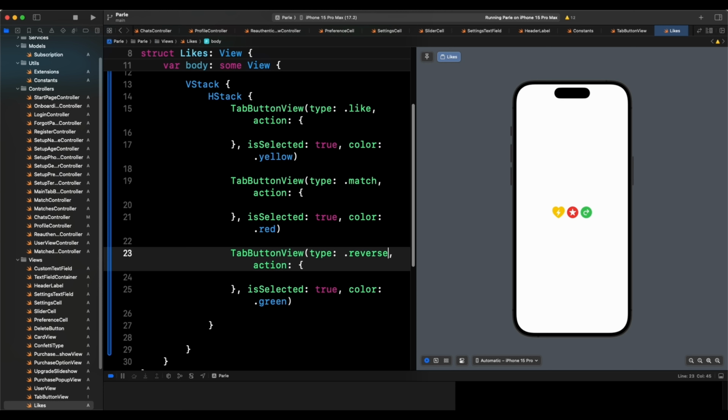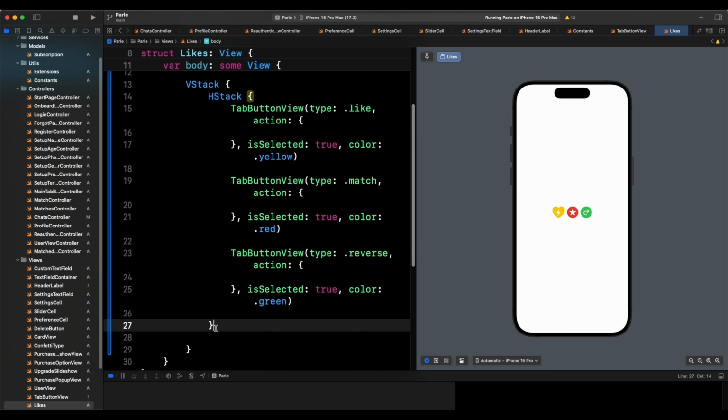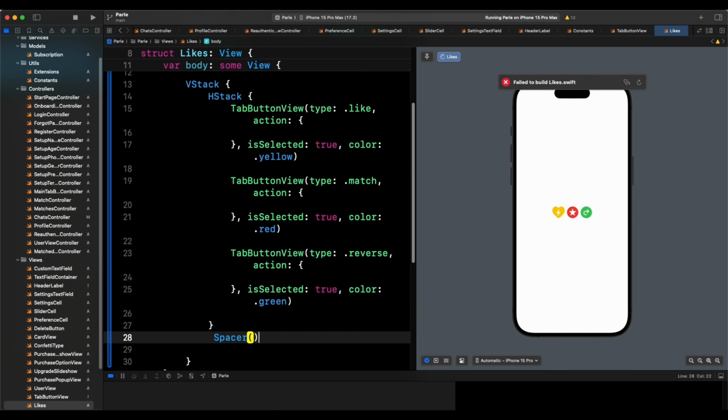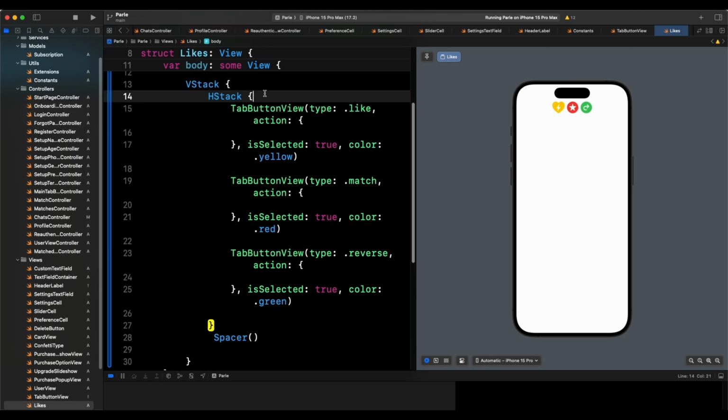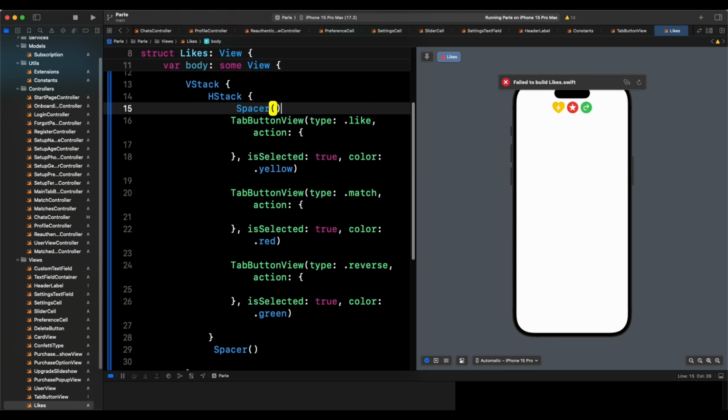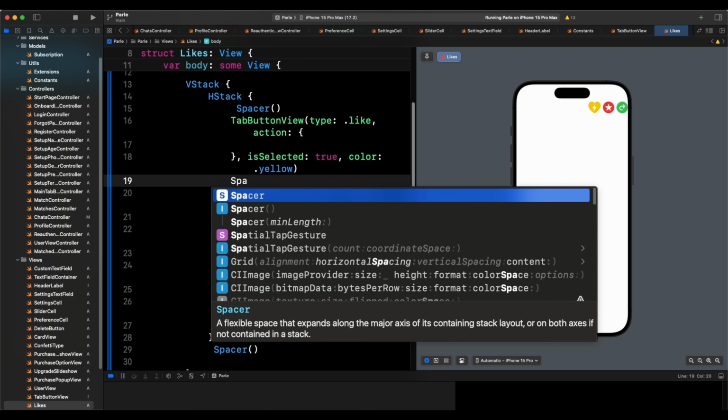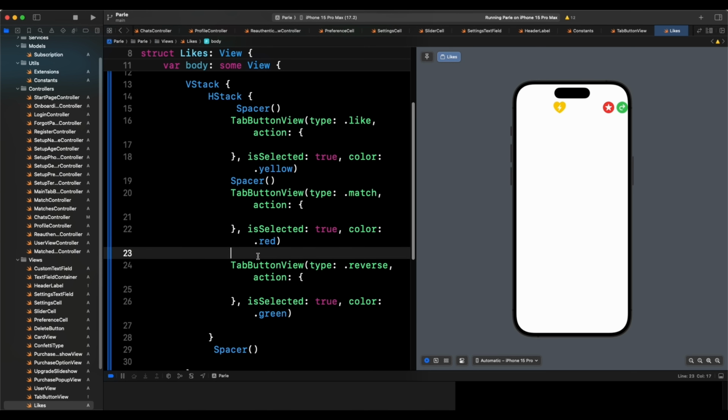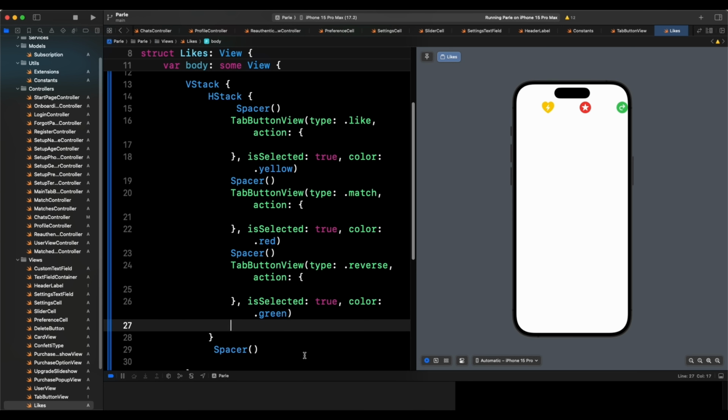Now the next thing we need to do is we would like to push them to the very top. So we just come here and say something like spacer. So we do that, that pushes them to the top. Then we want to push them to the very edges, so we put a couple of spacers. Come here and say spacer, like so, and spacer, like so, and then put a spacer here, right? So we have that, right?